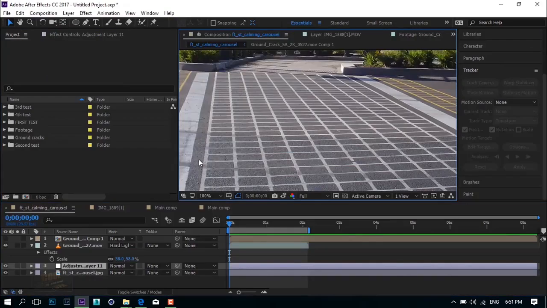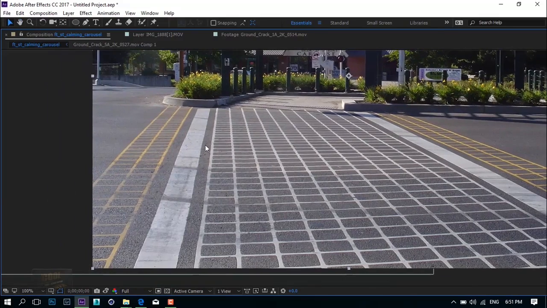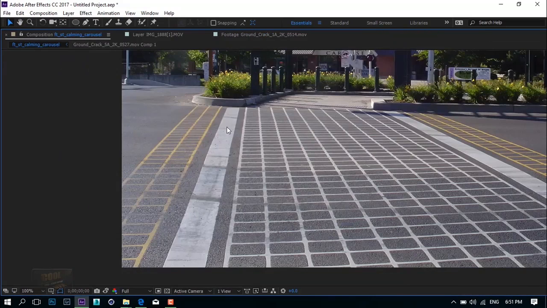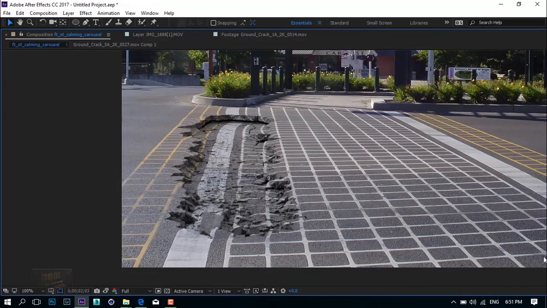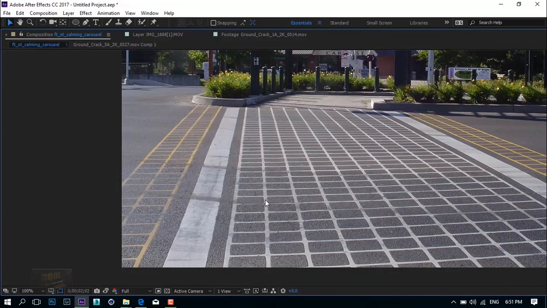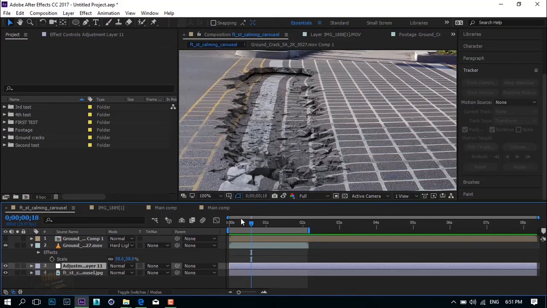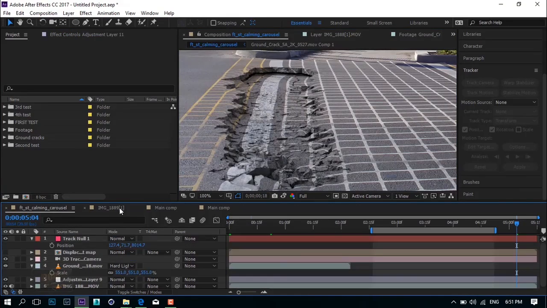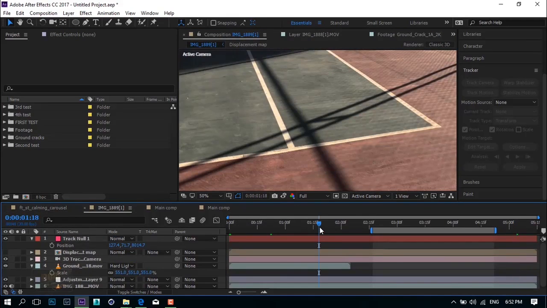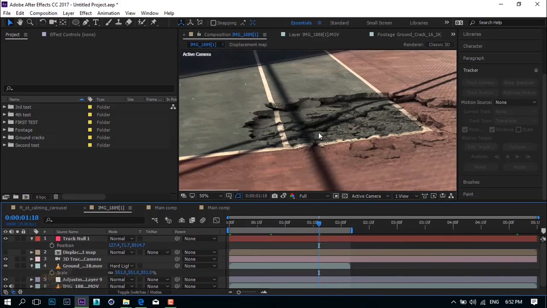The main thing that I want to focus on in this tutorial is how to get the distortion of the texture of the ground of your scene right and match the ground crack. It will really sell the effects. I have some other tests that I've made, like this one here.